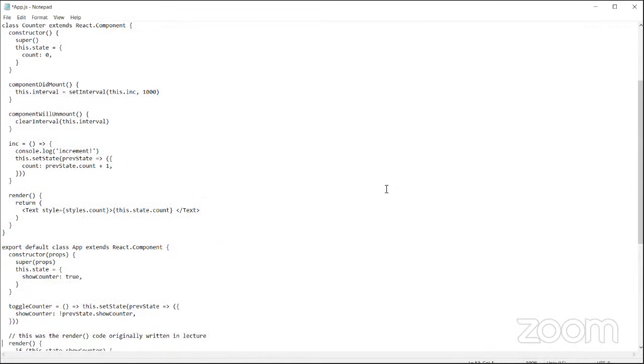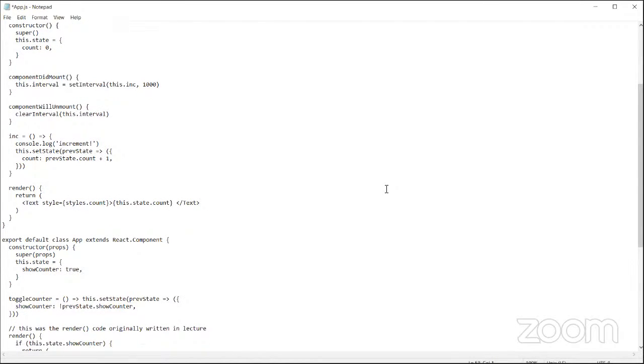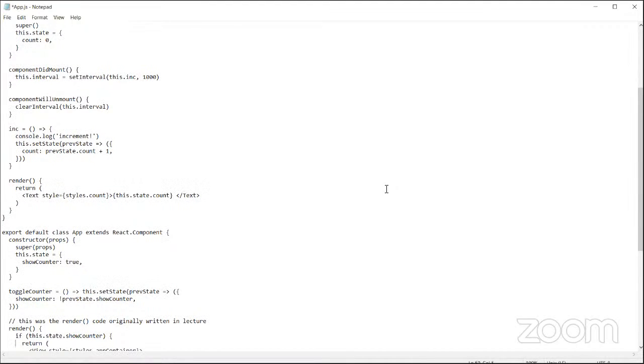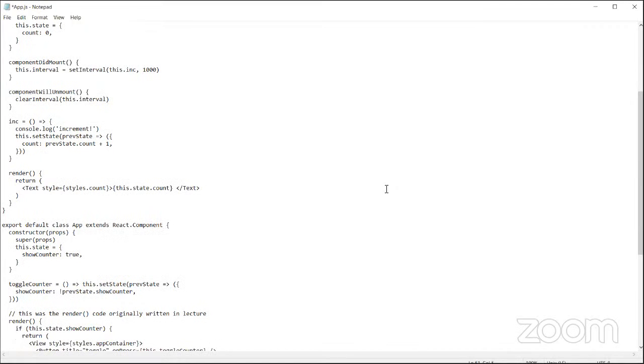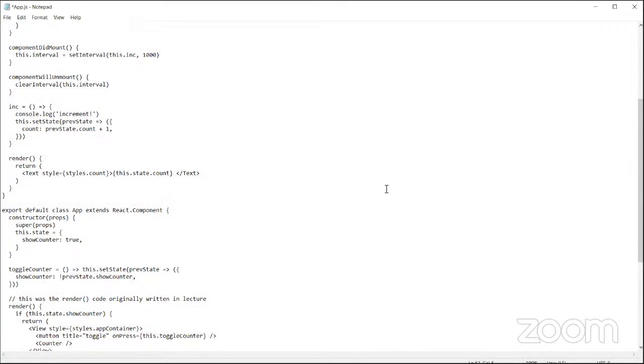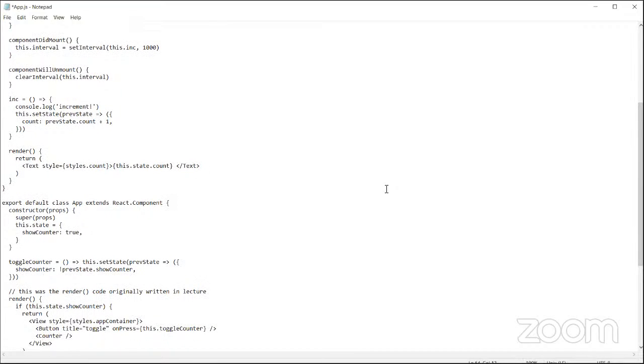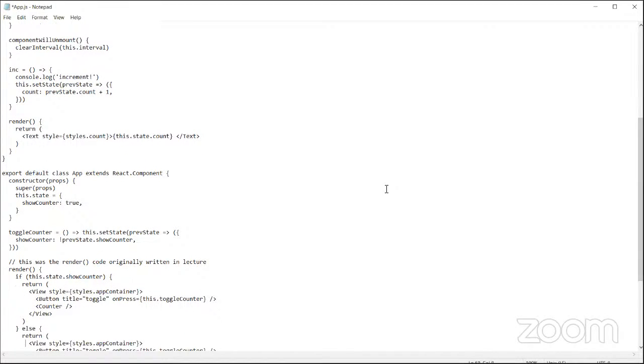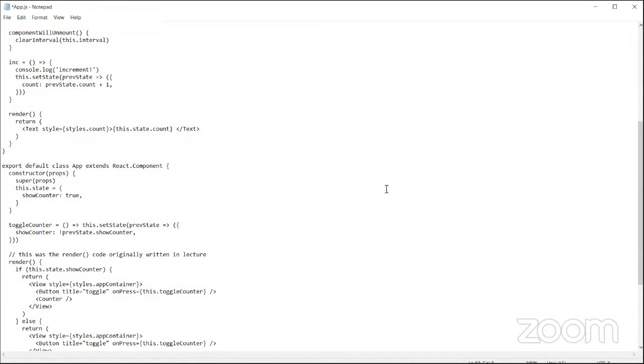Okay. So if you look at our render, we say if this.state.show counter, we return a view with the style. Now we have this button that says toggle counter, and we show the counter component, and else we return just the button.